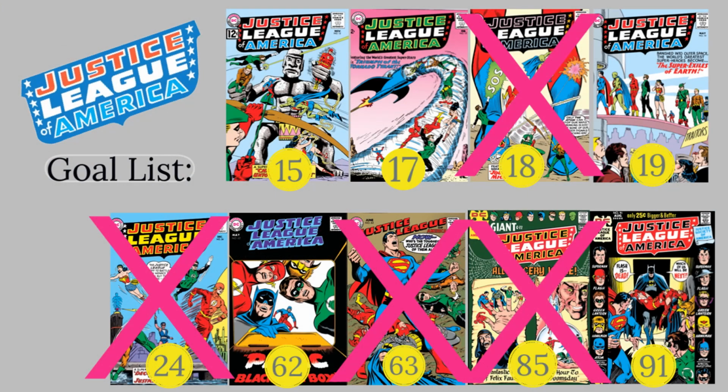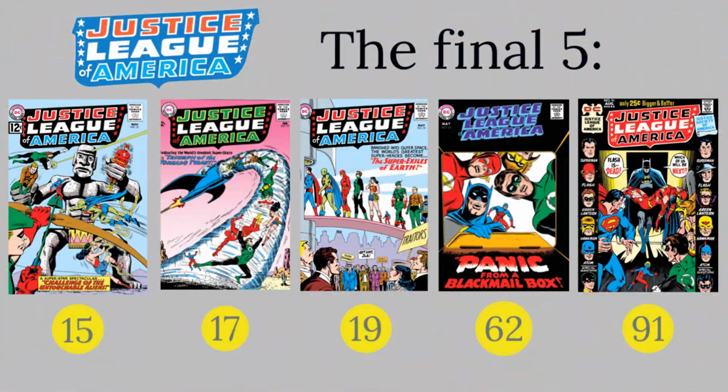So there you see the 3 new additions checked off of the list, and it blows my mind once again to be down to 5. I think we should just completely update the list. So this is what it looks like now. One of these 5 books is going to be the last book I need to complete Volume 1.